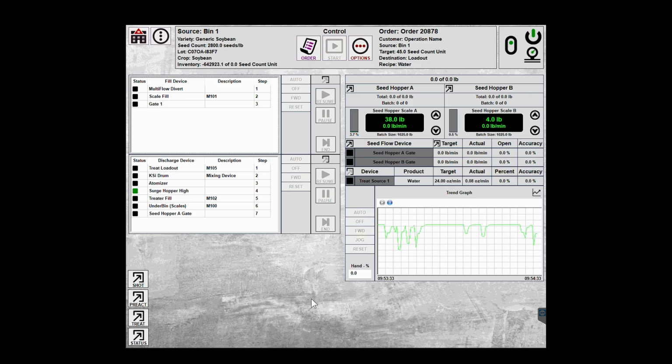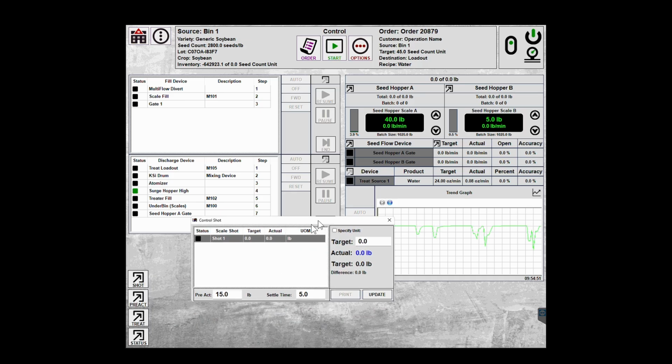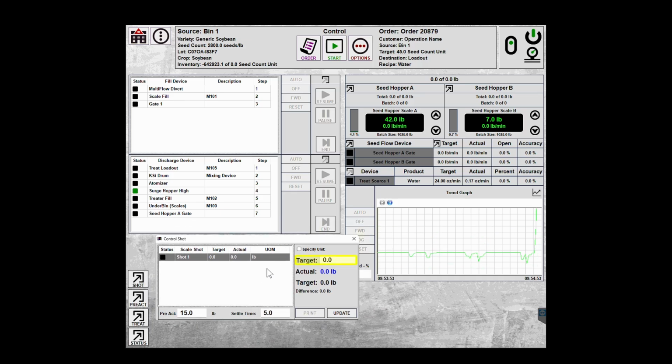To set the shot size, select the shot button in the bottom left corner of the control page. In this window, the operator can define the shot size, as well as configure the pre-act and settle time parameters for the shot process. For the pre-act, since the gate requires a moment to fully close, the system begins closing the gate slightly before the target weight is reached.